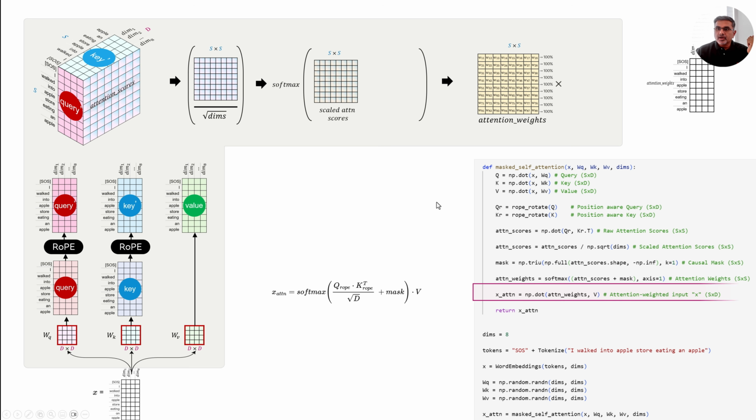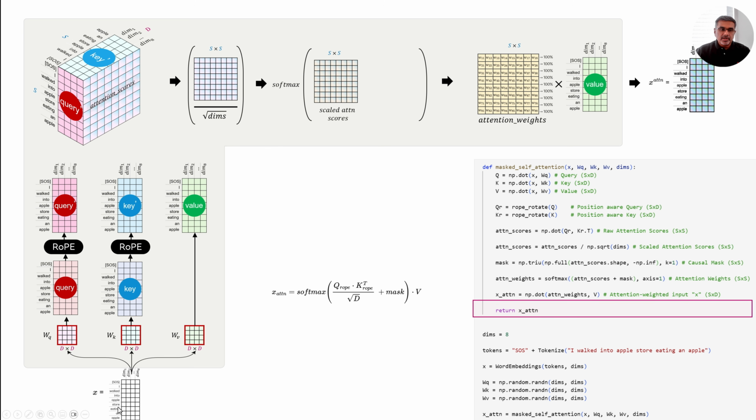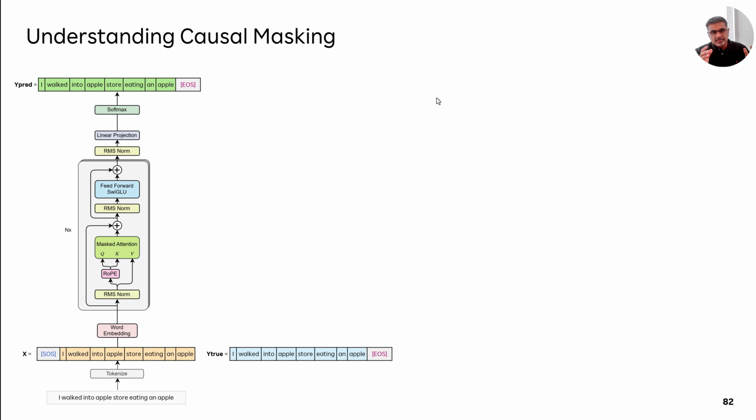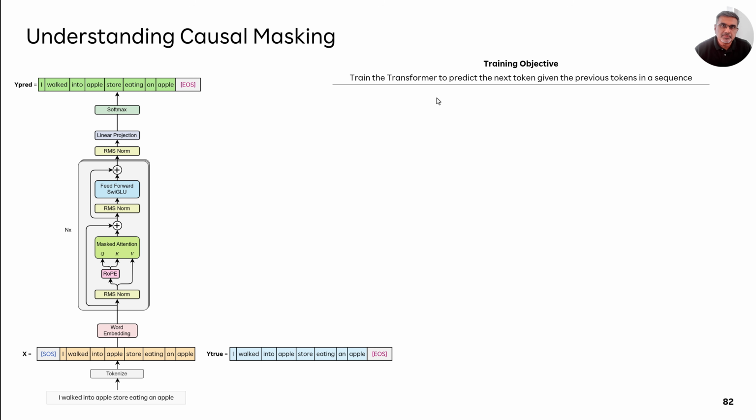Now you multiply this W attention matrix with the value copy. So what you have done is that you have taken X, which is the original word embedding matrix, and you run it through the self-attention calculator, and what you got is the context-aware self-attention matrix. Now we skipped this very important line called causal masking, so let's understand that next. For that, let's go back to this diagram here. What I told you is that the training objective for a decoder-only large language model is that you want to train it so that given a certain set of previous tokens, it will predict the next token.